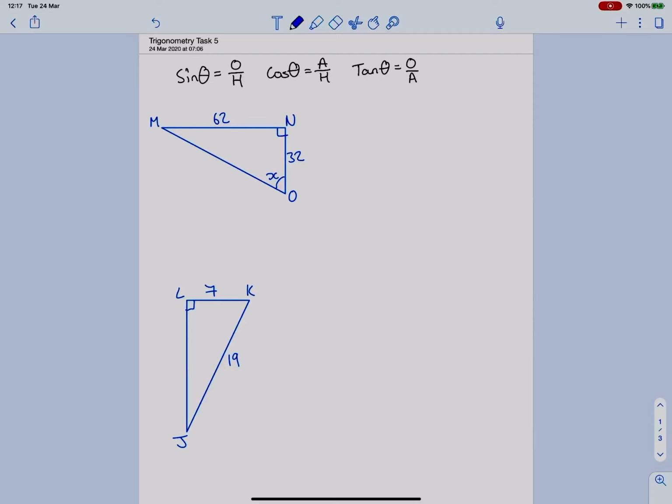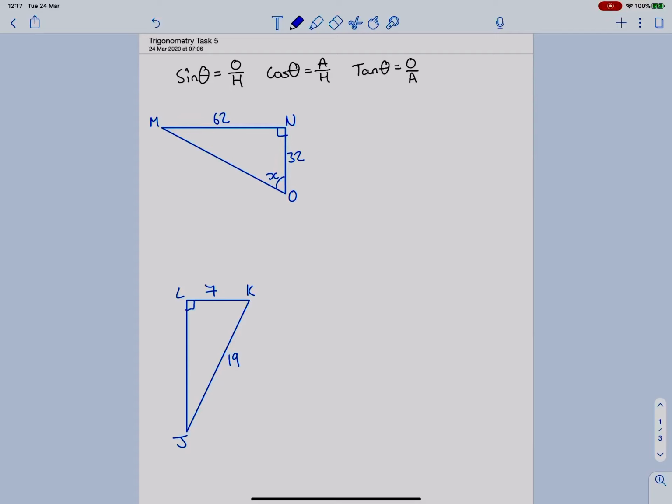Task 6 is the mixed exercise, which combines what you did in task 4 with what you're going to do in task 5, and it's just mixing it all together. The next step after this will be to do a few problem solving questions, and get into more interesting things where it's not just a triangle drawn out for you. Okay, let's have a start at this.